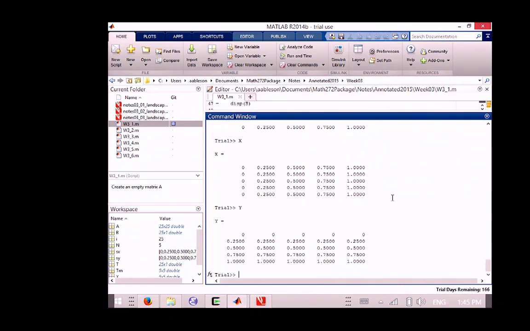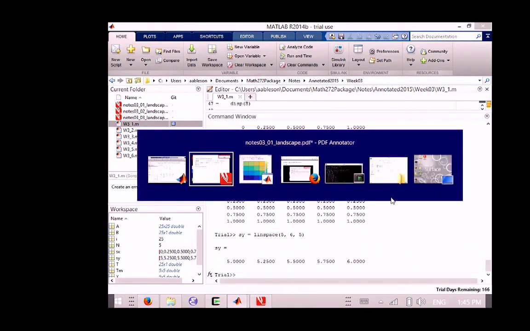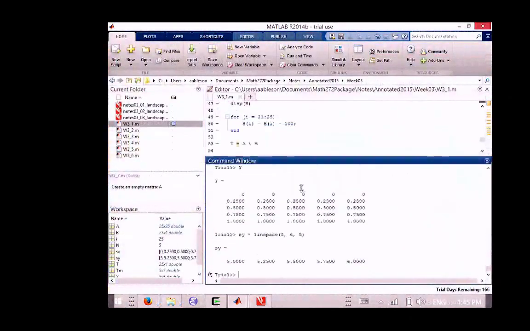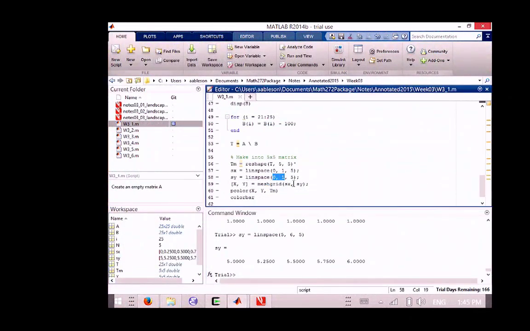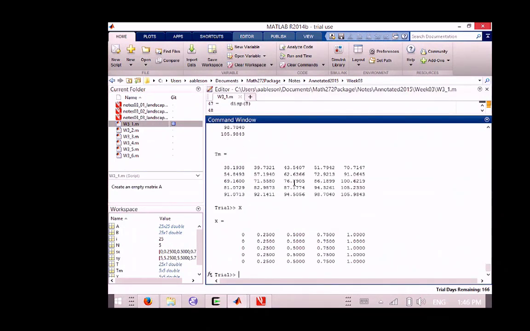Let me do a little tweak here so we can actually see the difference. I'm going to change my sy to go from 5 to 6. And then we'll do our xy command. Sorry, you have to go back to the editor for a second, just so we can see some different numbers. All right, so x and y, there we go. Exactly, the x values, whatever was in Sx, I'm going to get the same values over and over again. Every column is going to be whatever was in Sx: 0, 0.25, 0.5, 0.75, 1.